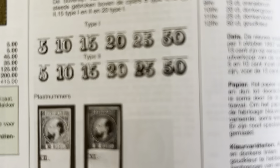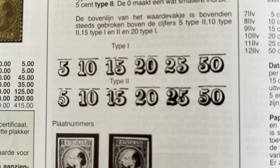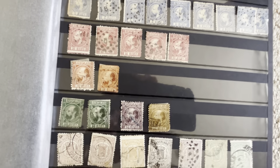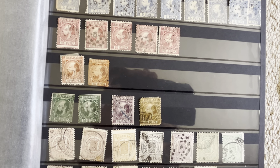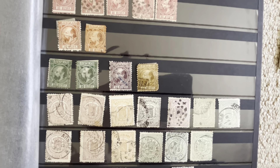If you look here you can see the different types in the letters and numbers. These were actually also — they gave a bunch of these imperforated to some dealer, I think in Belgium. A bunch of stamps were imperforated. I don't know how many, but you can find those for sale.